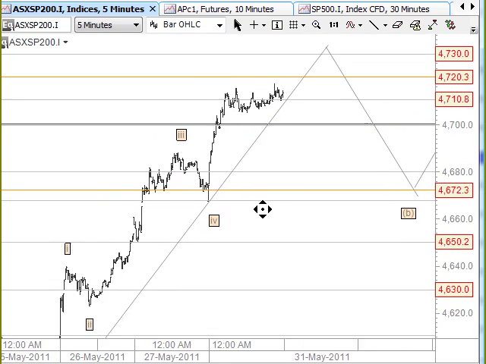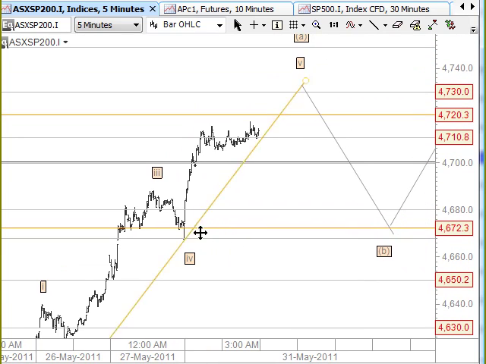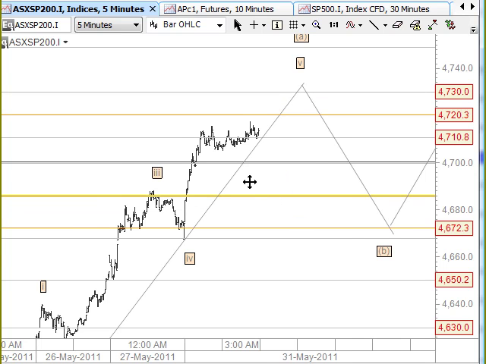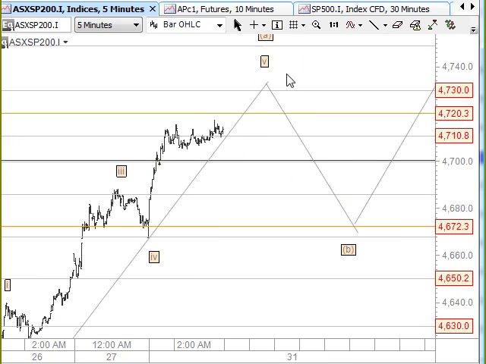The wave 5 here will obviously push up higher today. So we'll look at that coming in here, but it's kind of expecting some high to come in here, and then a three-wave correction coming in through here.